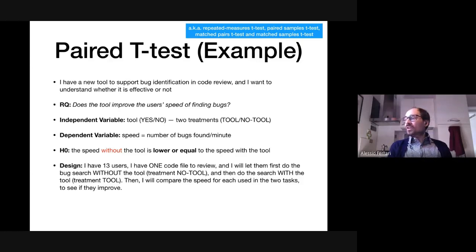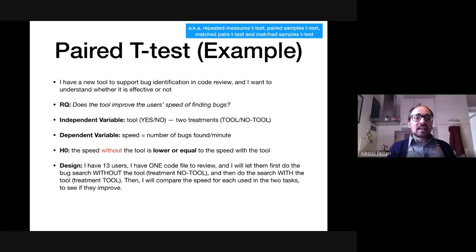First of all, because using a tool puts an overhead on the people, and the people may be quicker in some cases in spotting out defects without a certain tool, because the tool may produce many false positives, for example, bugs that are not bugs, and you look at them and you have to spend some time in understanding why the tool produced that type of result. So it's not, let's say, a dumb experiment. It's an experiment that makes sense.